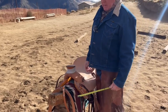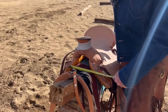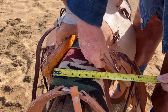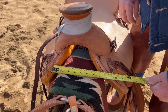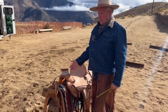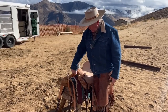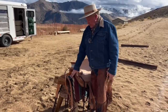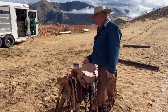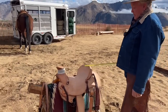Everybody talks about bars — quarter horse, 92, 98 — I don't know much about those specs. All I know is that these fit all horses. If you line up with the rosettes, this particular bar is eight inches across, not counting the sheepskin. If you've got a mutton-withered horse, you'll be able to put your hand under there. If you're riding a high-withered thoroughbred, you'll use a pad and a blanket and still be able to fit your hand under. It's all about blankets and pads.